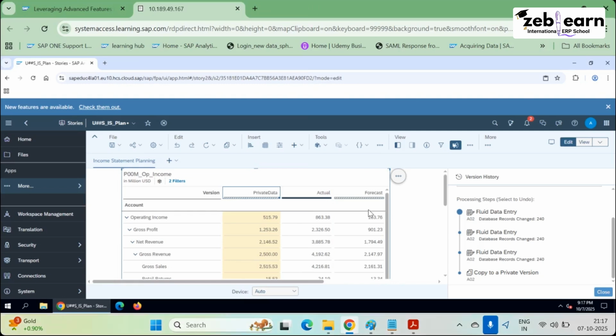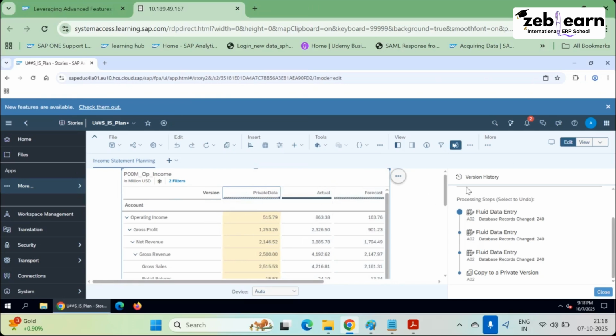Like we enter the values into Excel, the same way you can enter the values over here into the planning model. Because it is a cloud platform, once you publish this data, it can be visible to everyone all over the globe. In Excel, you will only be able to see things unless you share them in a file, an email, a share drive or SharePoint. But here it will be visible to the globe. Any person can see the data and take further decisions according to them.